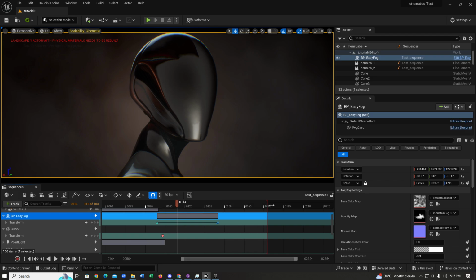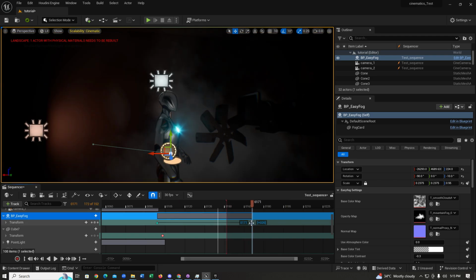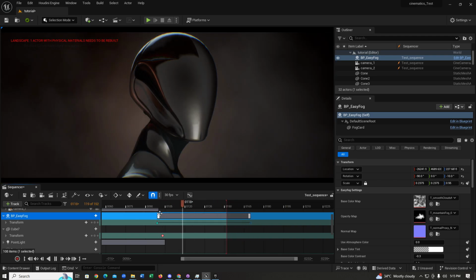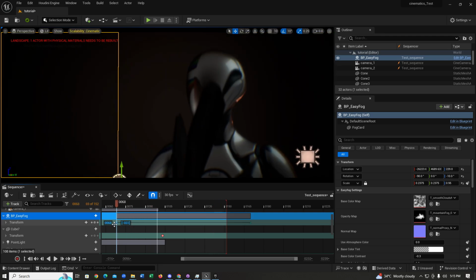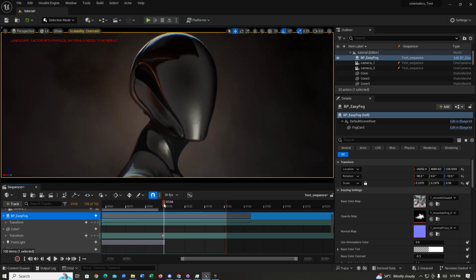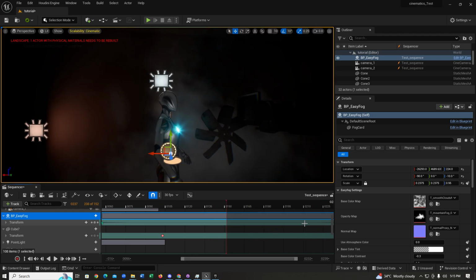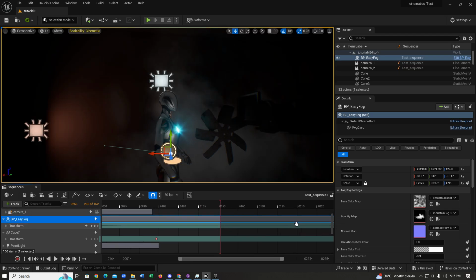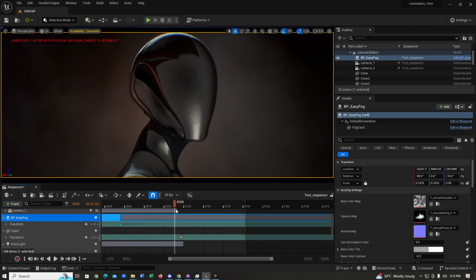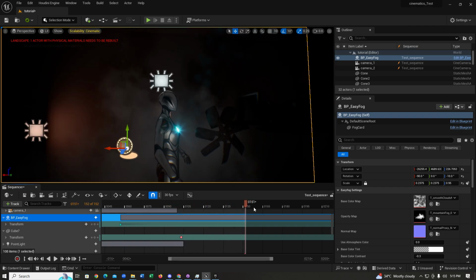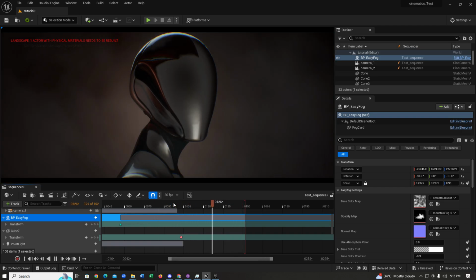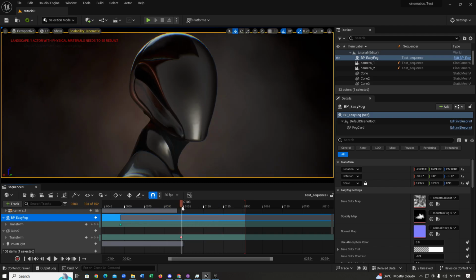Yeah, it's a little bit too fast, but I can make it slower, just like so. I think this should be even slower. Let's look at it now. So you can see how this adds to the scene, makes it look a lot more lively.